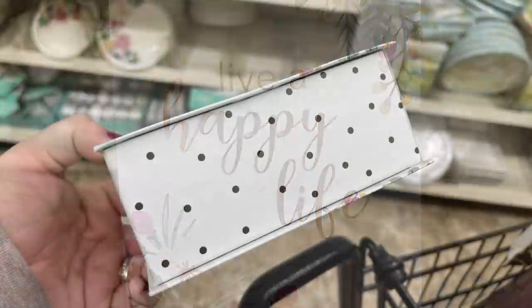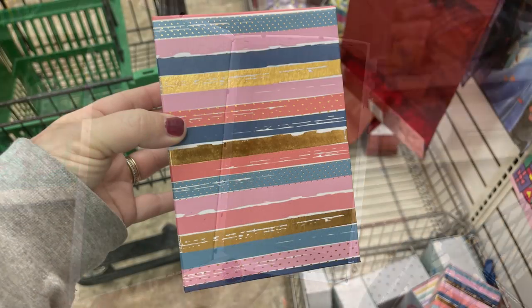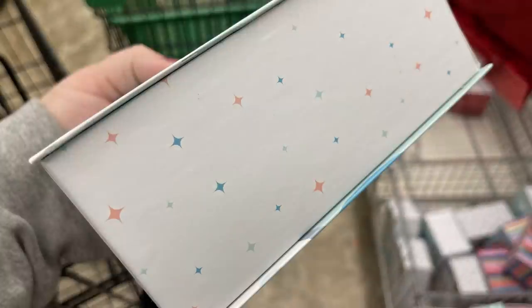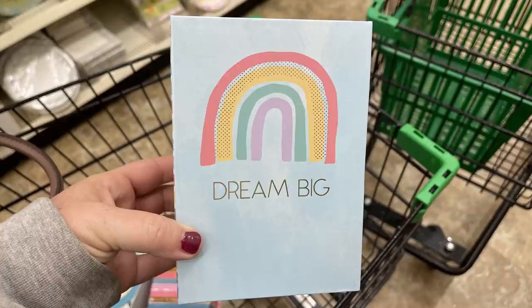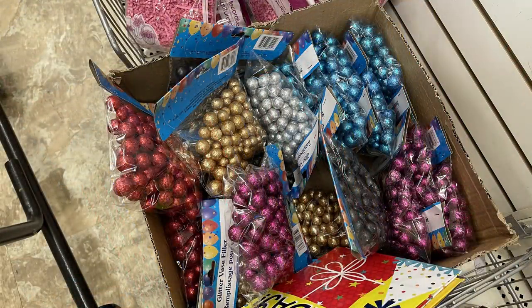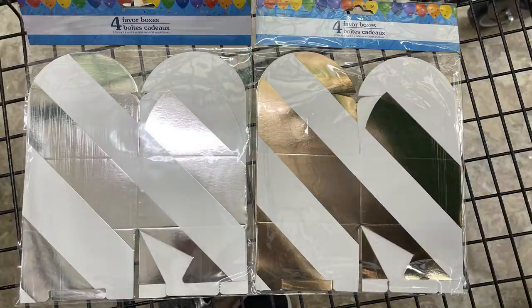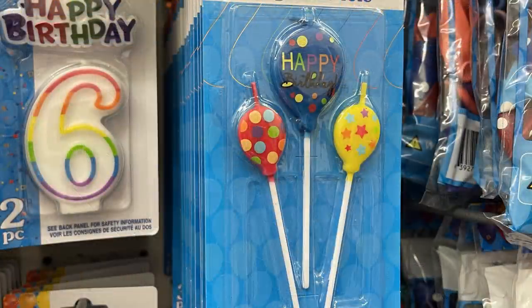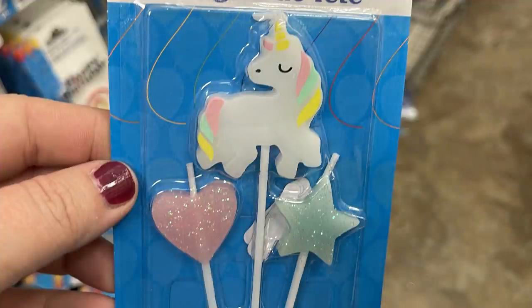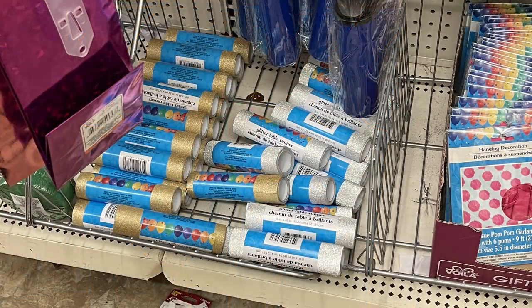They had these cute little gift boxes — one says 'Live a Happy Life' in sage green inside, a rainbow striped one with a blue inside, a unicorn one with a mint green inside, and a rainbow one that says 'Dream Big.' They restocked all the vase filler foam balls in glitter in many colors. Metallic favor boxes in gold and silver, four for a dollar. Decorative birthday candles with happy birthday balloons, rainbows, unicorns, and a cupcake. Also table runners in gold and silver.